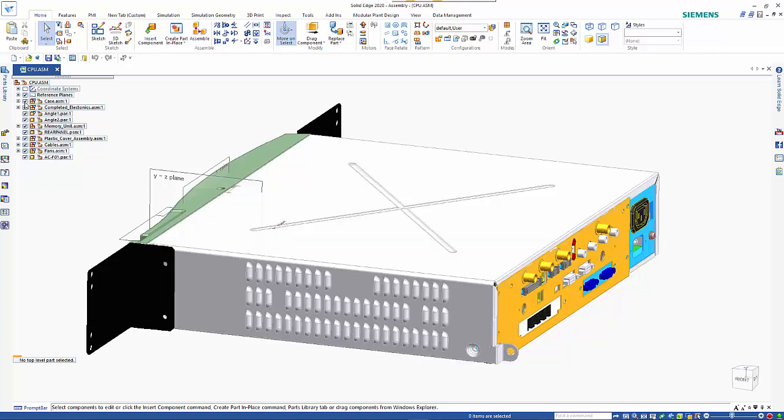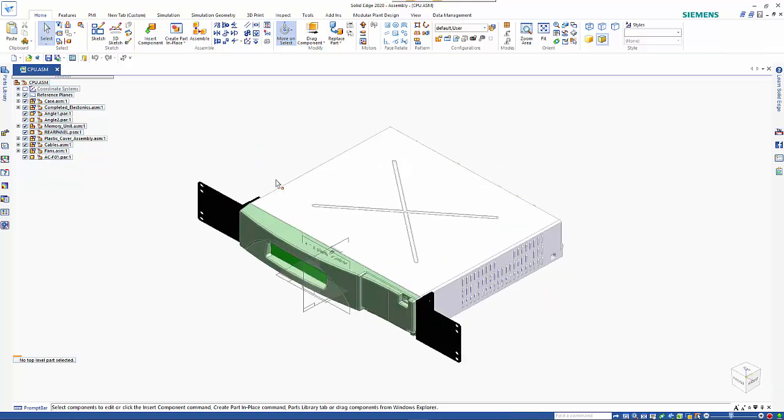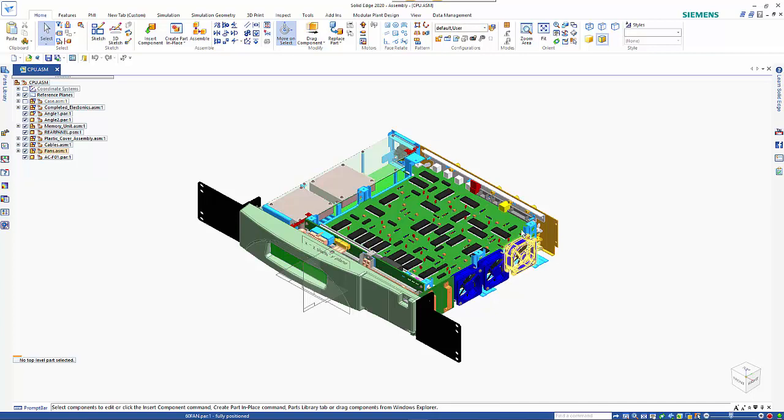Where we're looking at doing it, we want to have a couple of views so that, as you can see, there's a couple of circuit boards in here. And we'd like to be able to show both with all the rest of the components around it. So we'll do a section view.